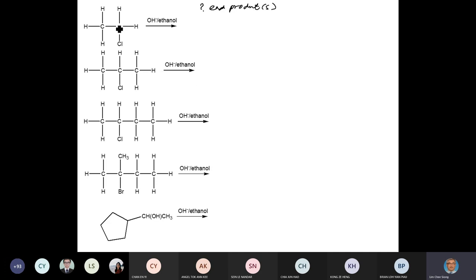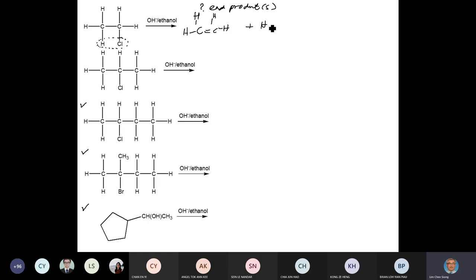Okay, let me start. From among 1, 2, 3, 4, 5, how many equations will produce more than 1 end product? Try to guess. Among them, which one can produce more than 1 end product? Who knows? My answer is 3 equations. Which 3? These 3: 1, 2, and 3 will come up with 2 end products. If you can answer correctly, fine. So what should the end product be? Refer to here. This is dehydrohalogenation, so the H and Cl should be from different carbons. H and Cl. So finally, this compound can be obtained.